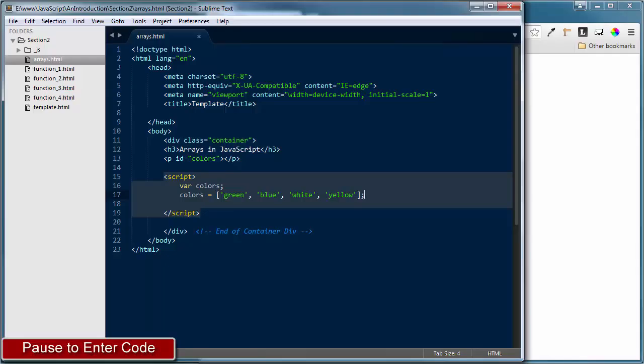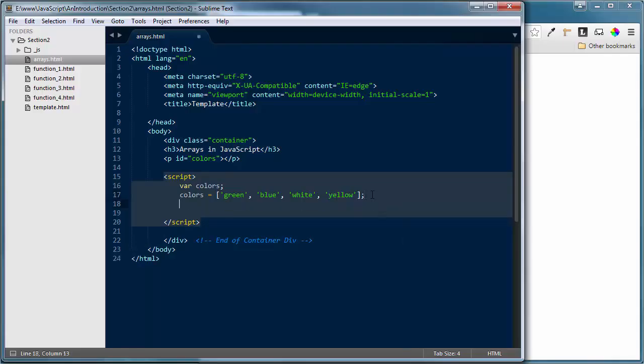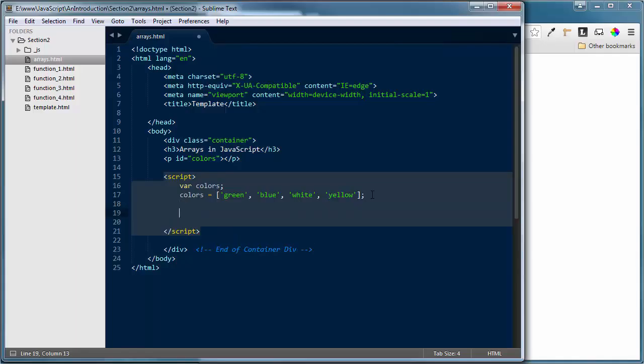And now the first thing I want to do in our demonstration is let's go ahead and print this array out in my paragraph so you can actually see that, yeah, we do have this array. It is created and it does truly exist. And I can do that by actually outputting the contents of the array into that paragraph tag that we just set up. So I'm going to say document.getElementById. You should be getting pretty used to this one by now. This JavaScript built-in method. And I'm going to say the ID that I'm looking for is colors.